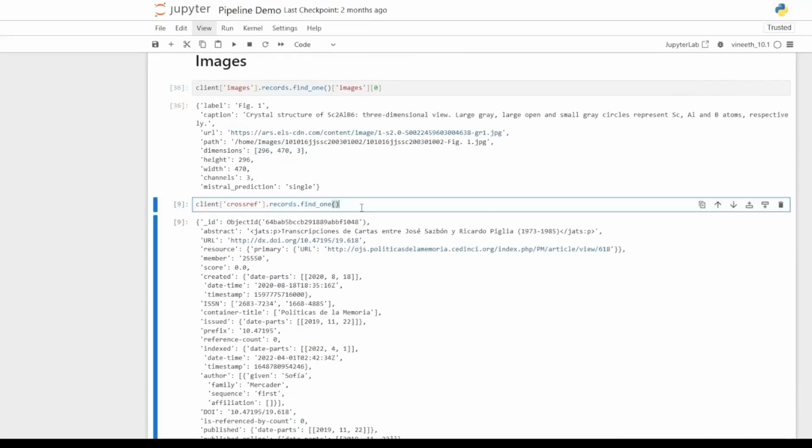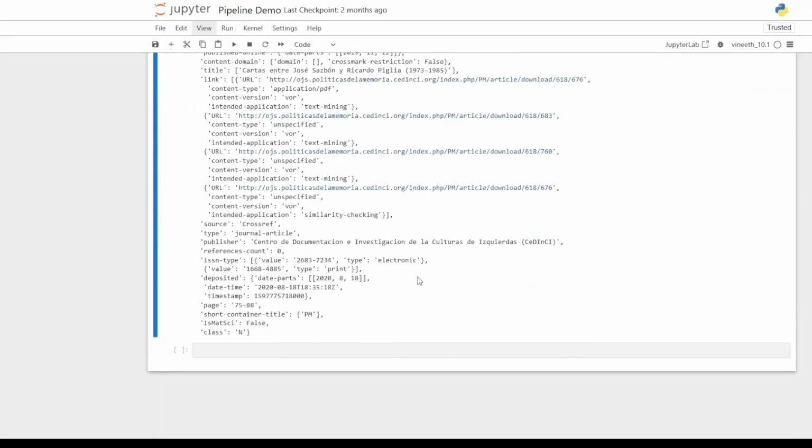Finally, Crossref is the big database from Crossref of all the records that they have indexed from 2000 to 2022. When I created the database, only this much information was available. They make a yearly download of all their relevant data, so in the future we might keep adding to this information and the latest year might keep increasing. The Crossref database is really similar to the metadata database, except that we get a lot more information on each paper.